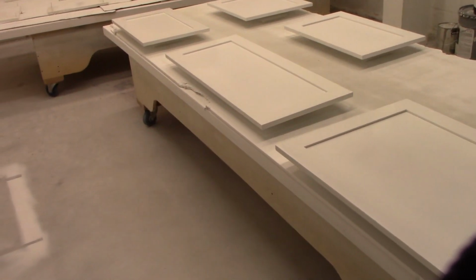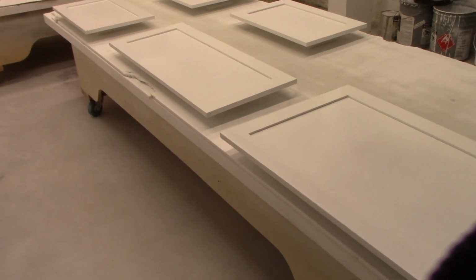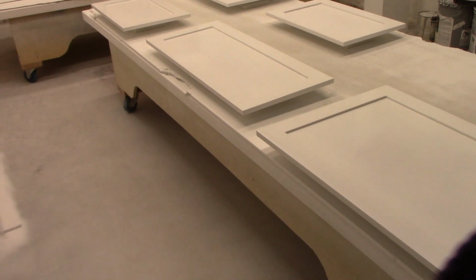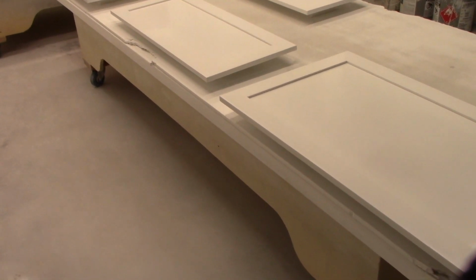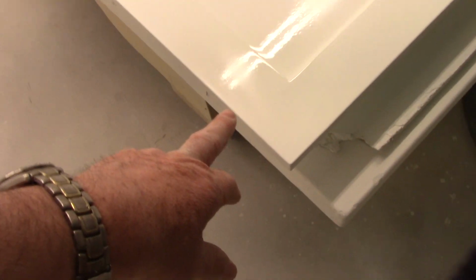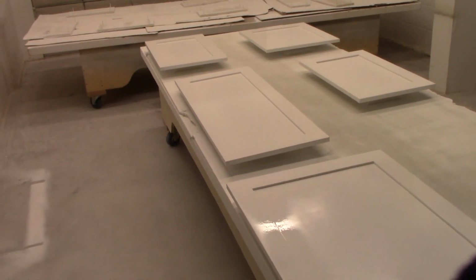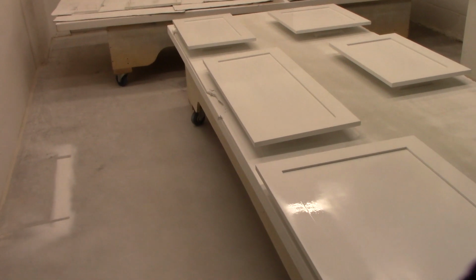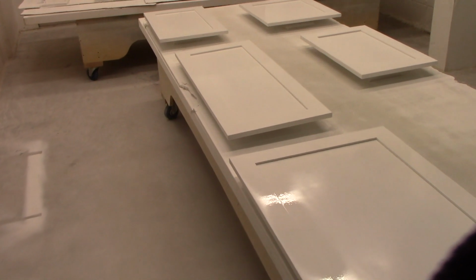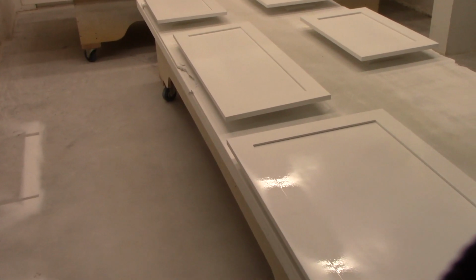Number one, the edges do soak up more than the face of the wood, so they require more coats to get as much coverage on there. But also, when I go to sand, it's very unlikely that I'm going to go through the lacquer in these large flat areas. If I'm going to sand through, it's always going to be on an edge, on the corners or the edges. So by having multiple coats of primer, five or six coats hitting on those edges, that's given me the benefit of having more buildup and less chance of sanding through that primer when I do go to sand this.